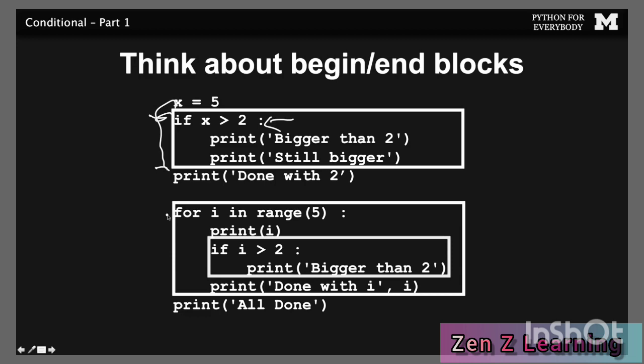And then you can see where the for starts, and then it's the line that lines back up with the for. That is the scope of the entire for loop. Same here with the if. The thing that lines up, that is the scope of that if block. So mentally, you have to realize that these de-indenting and indenting adds meaning to your program. I mean, they absolutely define which things are going to run as part of an if statement or regardless of the value in the if statement.